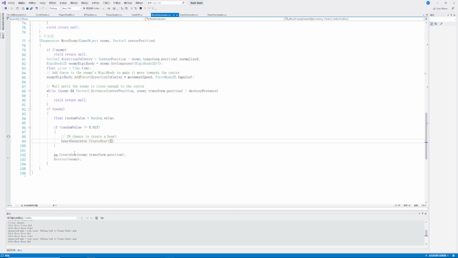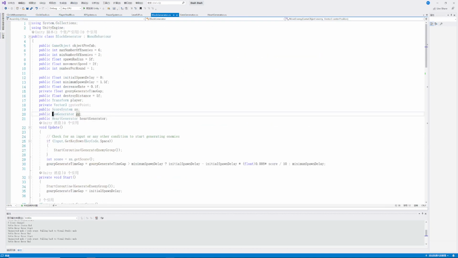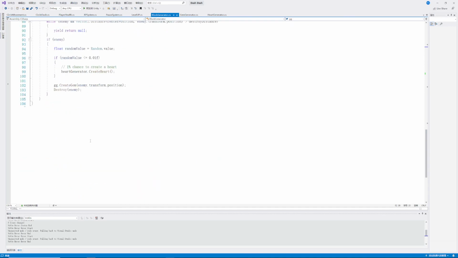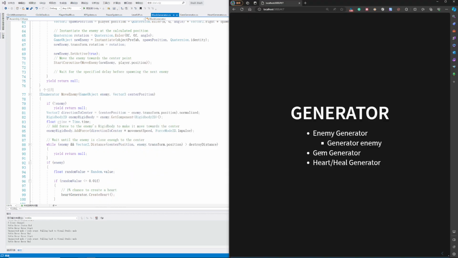Then it will create gems, by using the generator to call the create gems function. I'll talk about it later. So that's about generating enemies.